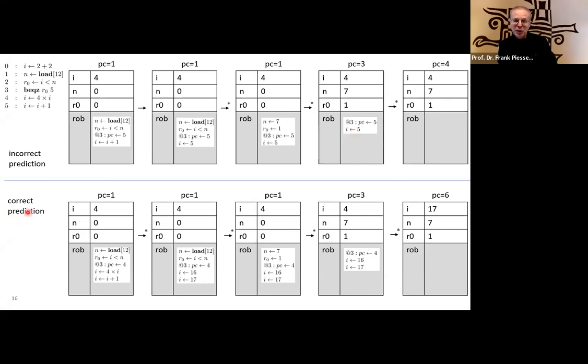Let's also quickly look at what happens with the correct prediction. That's not important for security, but it's why we do speculation, of course. So suppose we speculated that the branch would fall through, so it would go to 4 and not to 5. Then fetching would mean fetching these 2 instructions. And then we can execute them, and then we can execute the first 2, and we can commit these 2. And now we can again check whether the prediction was correct. And in this case, of course, it was correct. And so now we win time. Rather than squashing these results, we can commit all these results. And we can immediately go to program counter 6 to the rest of the program. And we have actually gained a bit of performance by doing the speculation.